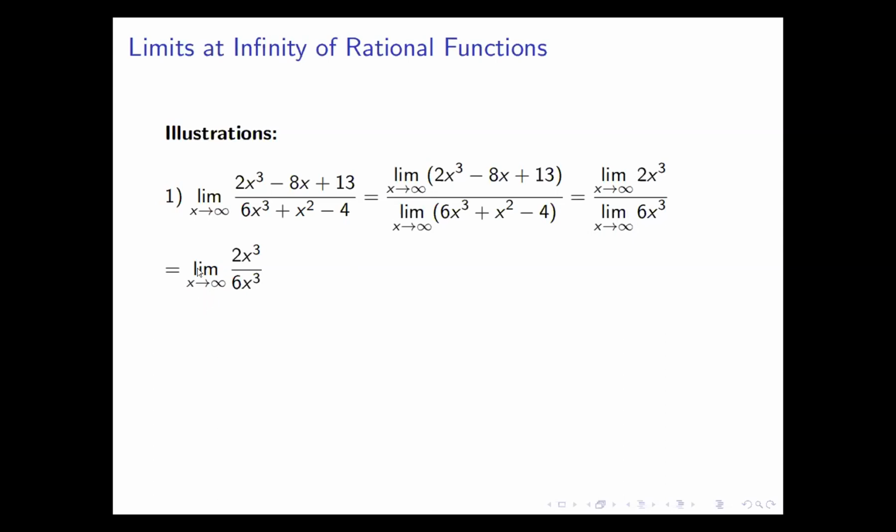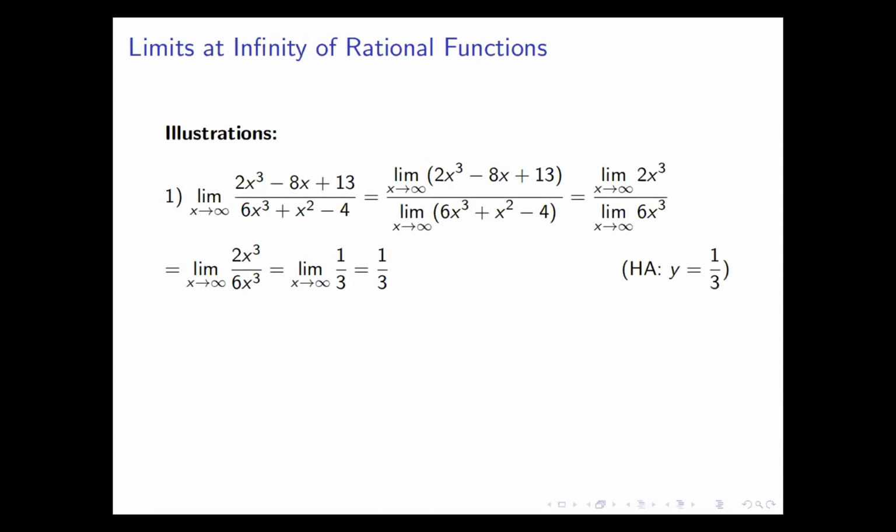And then, you see that you can cancel out the variables there. And so this will just become 1/3. And 1/3 does not change. It's always 1/3. So as x approaches infinity, the limit is 1/3. Limit of a constant is the constant. So we have evaluated the limit at infinity of a rational function, and the answer is a finite limit.